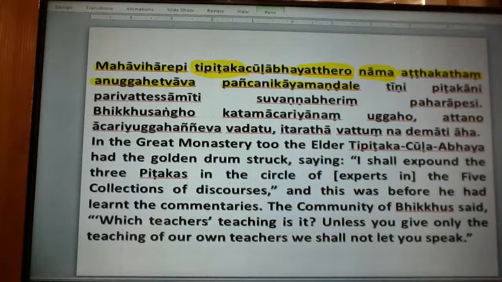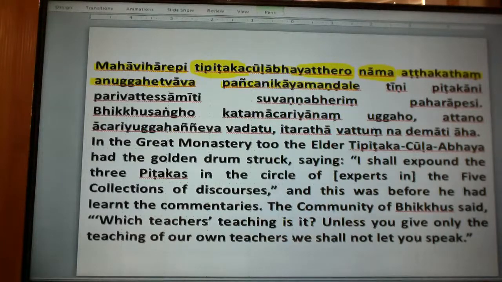And the Anguttara Nikaya means that the Buddha sometimes explains only one Dharma, and then sometimes two Dharmas, three Dharmas, four, five, increasing like this. Interesting. So that kind of teaching discourse we call Anguttara Nikaya. Uttara means increase. So one fetter, then two fetters, three, four, five fetters, like this.